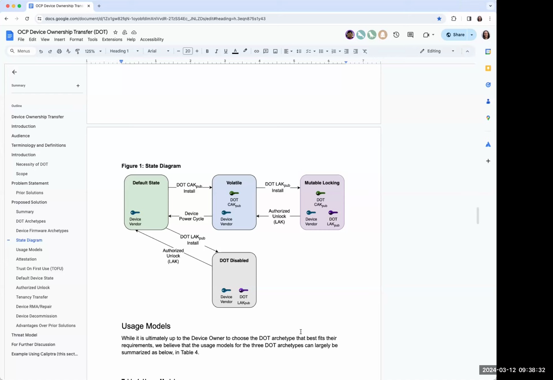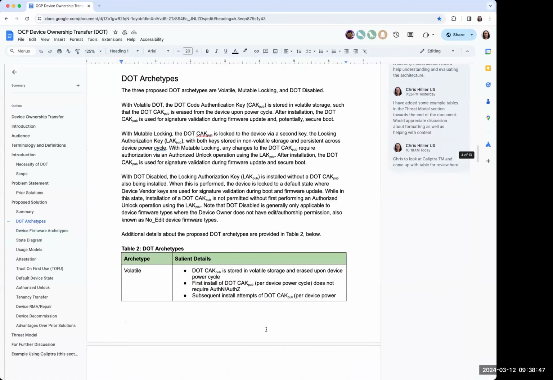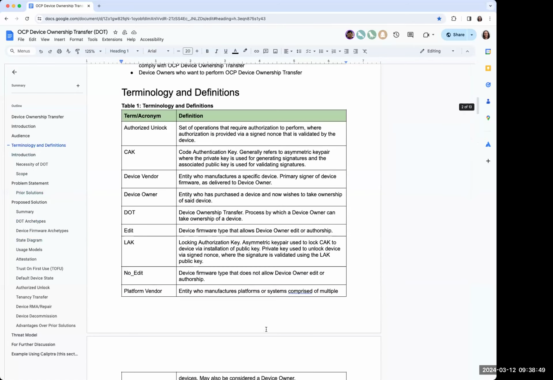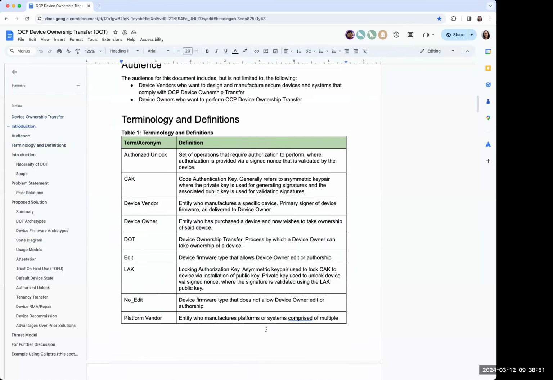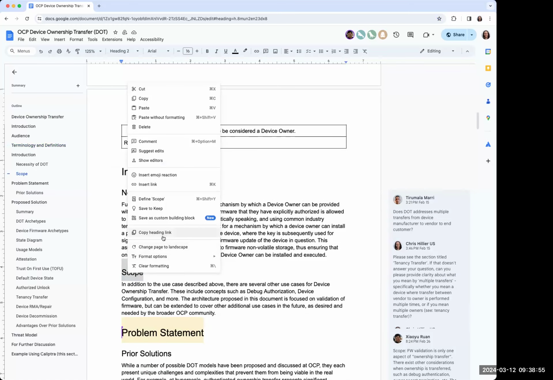So in fact, the case of configuration that I'm talking about is not what gets attested to. For example, Chris, I think you were asking for an example of the things that we may want to add here. One thing people like to do, and I think Microsoft is big on this, is to say, I just got a new device. It has this set of keys that get generated from a UDS that comes with the device.